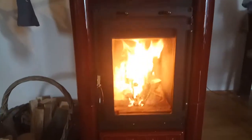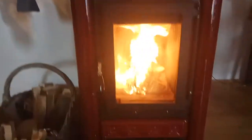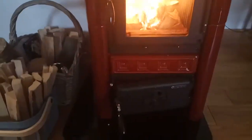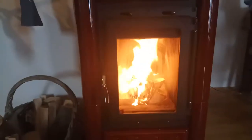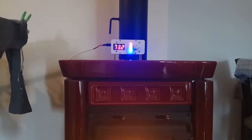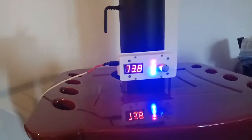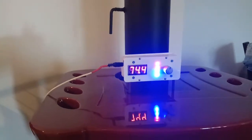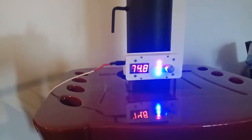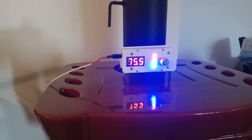The fire is burning up nicely. Secondary air is fully open, and primary air is also fully open. We'll keep it this way until the temperature reaches about 120 degrees Celsius. Based on the four LEDs, it is now heating up even faster — about 12 to 13 degrees per minute.